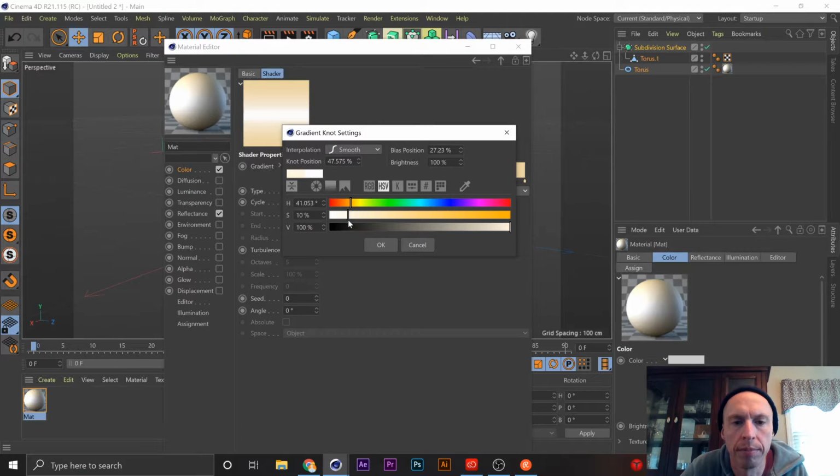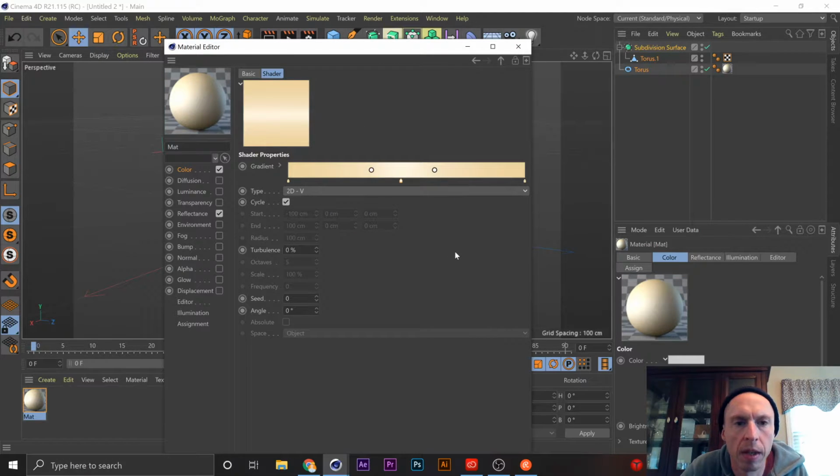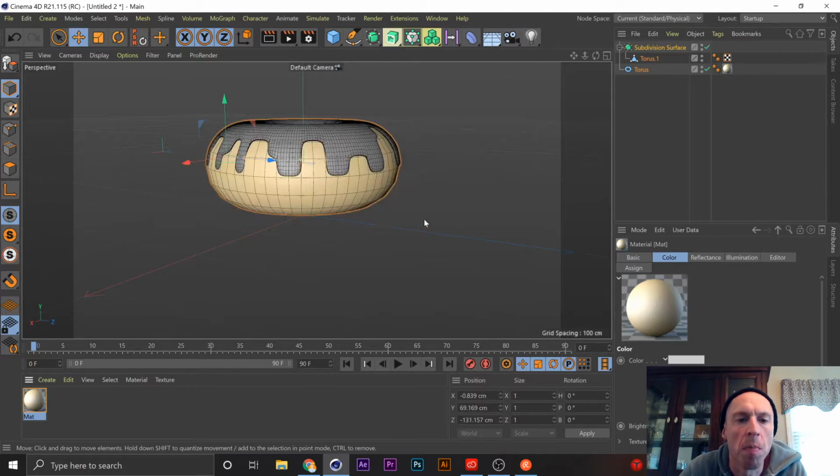Probably lighter, right? That looks maybe semi-decent. Let's see what happens. I also changed this to, it's automatically set to 2DU, which is up. I want 2DV, which is vertical, I think. Let's see what happens.